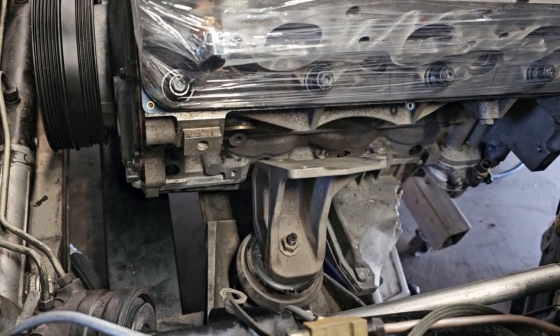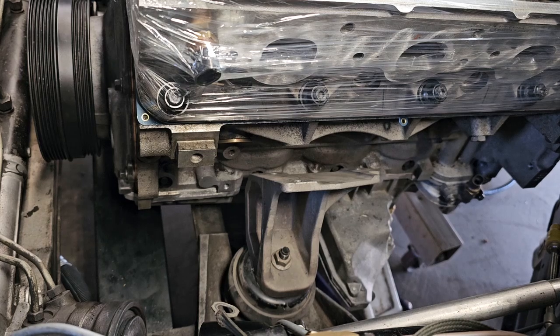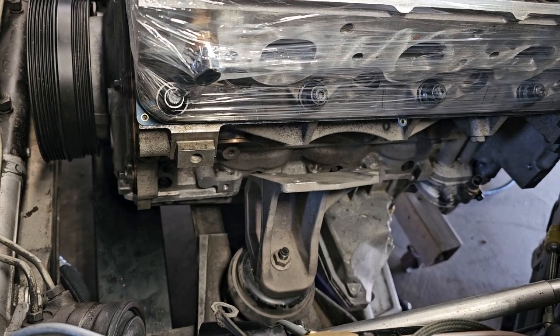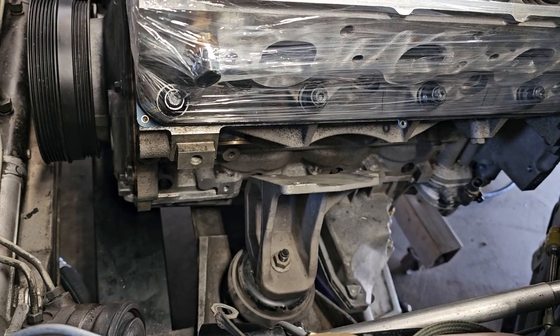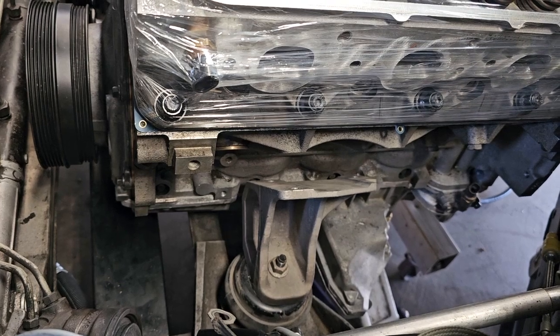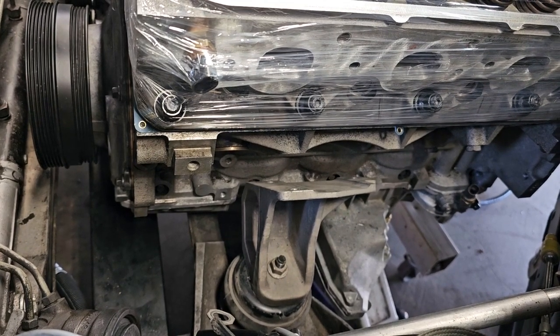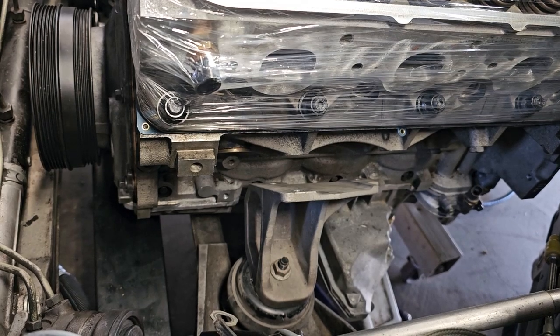I see we got quite a bit of gap right there. It's because the engine is tilted to the side a little bit. I went ahead and put a jack under the back of the pan to hold the engine level. Got the bolts all in on the other side, tightened up. So now we just need to lower both the jack and the crane down a little bit. Get rid of that gap, put those bolts in, and she'll be fastened.